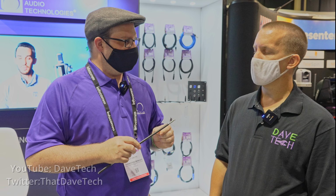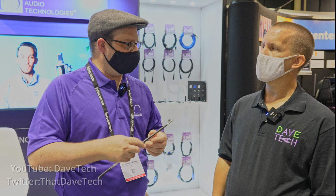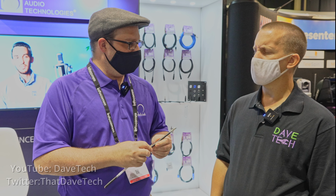Another improvement we've made with this one is it is a shielded cable, but we've made the shielding thicker than usual. So for high RF environments or environments where you might have a lot of interference, or crosstalk from cables, this is going to be a great product for that. And it's a standard solid type Cat 6 cable. Otherwise, we do have stranded varieties as well.